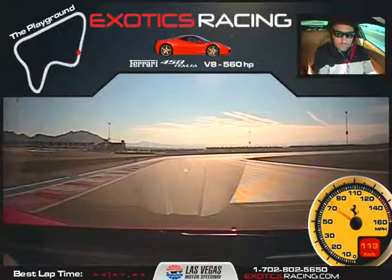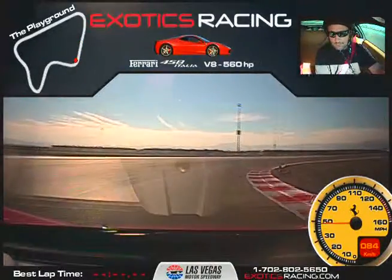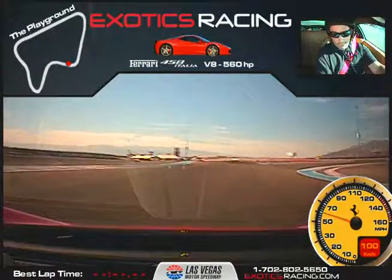Eyes up. Look for your apex. Turn it in. Ease off the brake. Good. Squeeze throttle to your right. Accelerate. Back to your right. Keep going. Good.